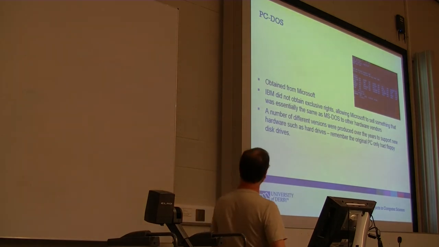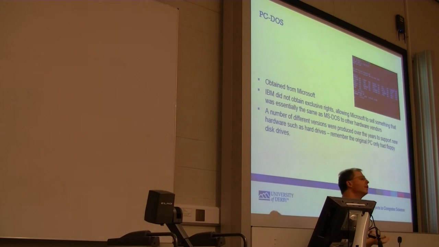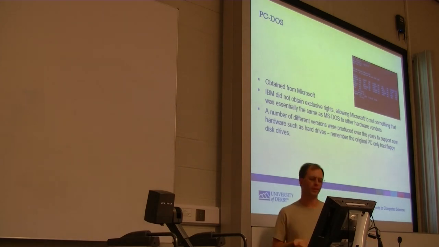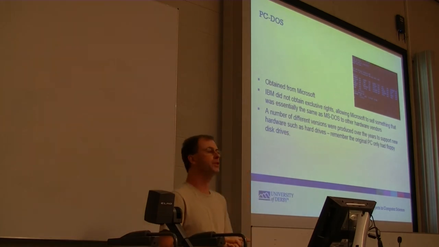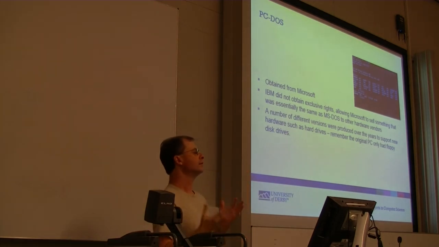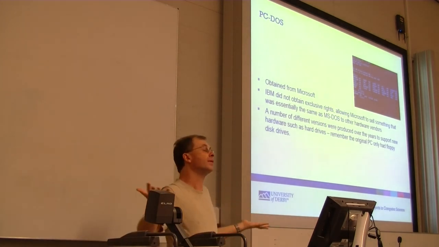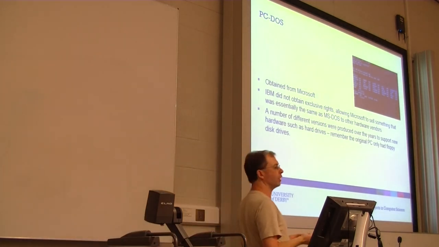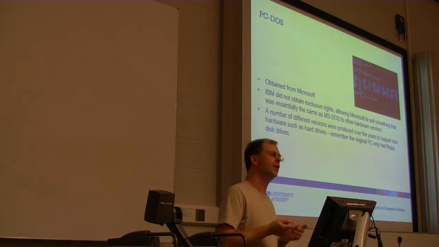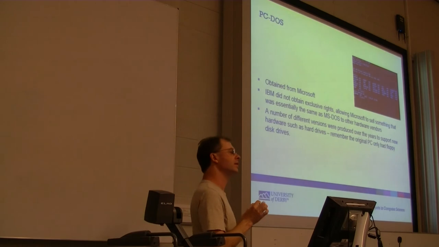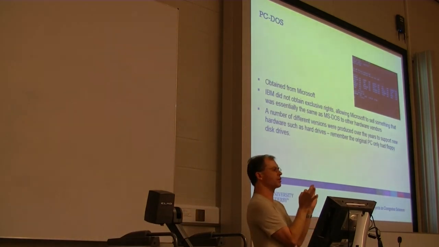Now, the whole story of how IBM chose the operating system is mired in myth. Because at that time, for business personal computers, the big one was CPM. That was still running all the old 8-bit computers. Now, the PC was a 16-bit computer. The 8088 handled data in 16-bit chunks.